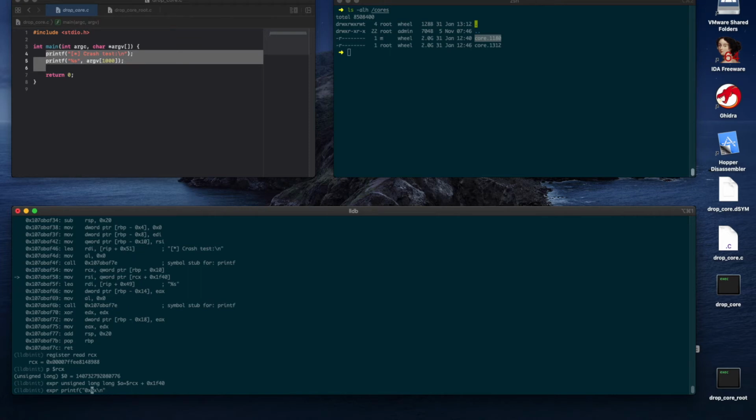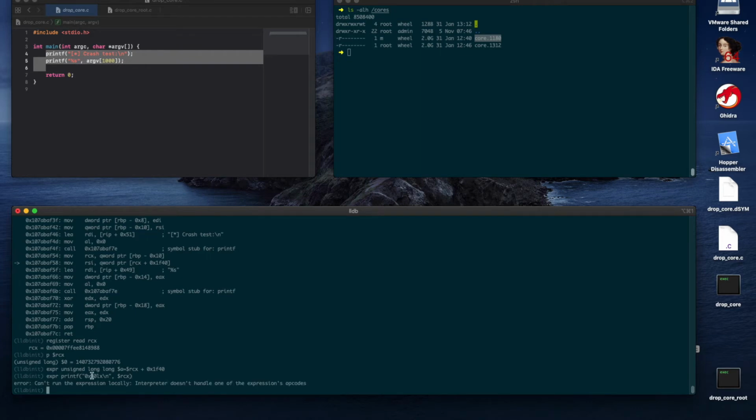For clarity, we might also want to prefix it with zeros, and we also want its type to be long. Notice that we have an error. That's because of what I just mentioned before, the application is not running.